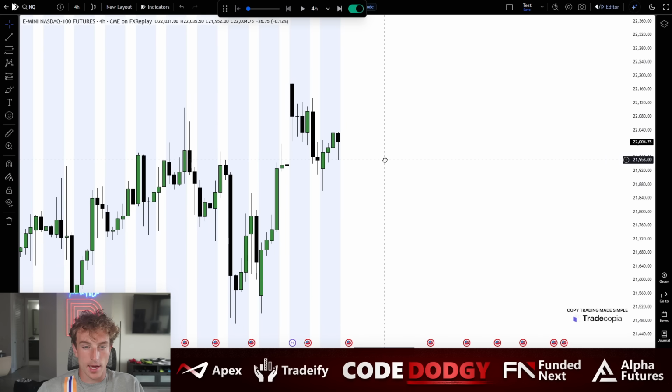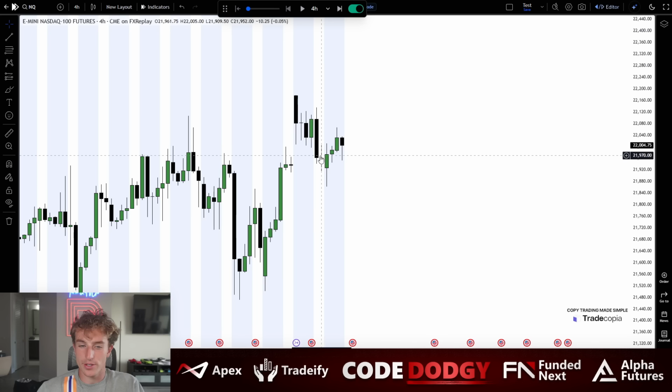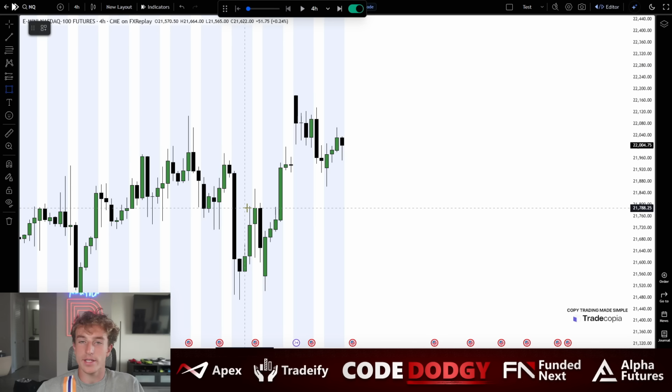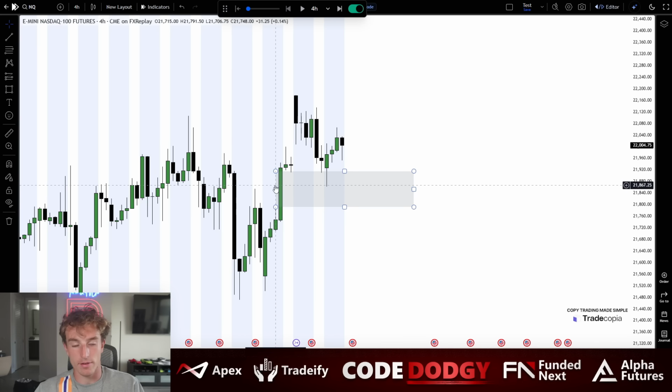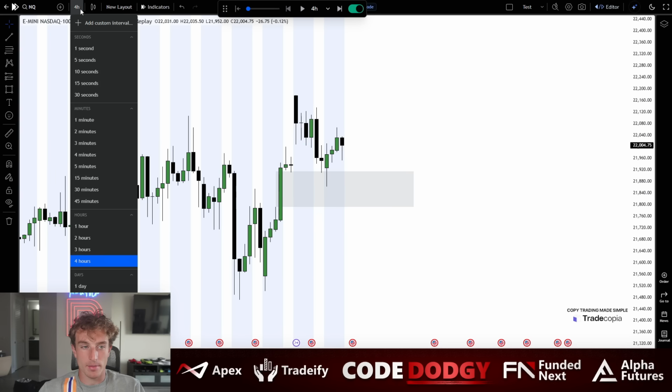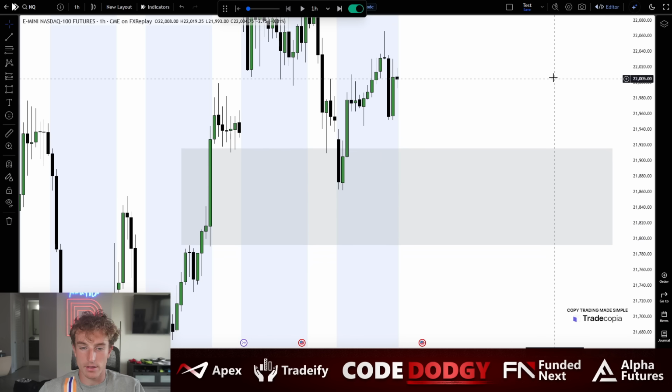Okay, here's a 4-hour time frame, and the first thing I essentially do is look for obvious PD arrays. So I mostly care about fair value gaps, not really order blocks too much. The thing that I will draw out, which stands out to me, is this 4-hour fair value gap. It's obvious. It looks good. So that's what I'm going to draw. Now I notice price is actually a little above it, so we're not really inside of it. So I'm going to the lower time frame to see if there's anything else I can draw out.